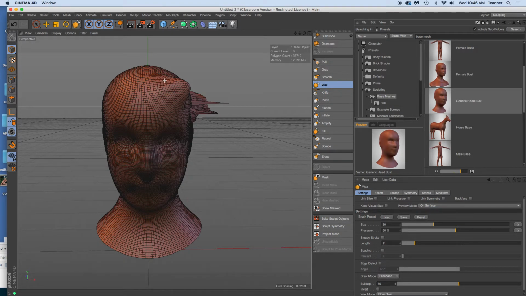It allows you to build up surface area, and then you can go in and adjust that surface area any way you want. I use that a lot with my Yoda.